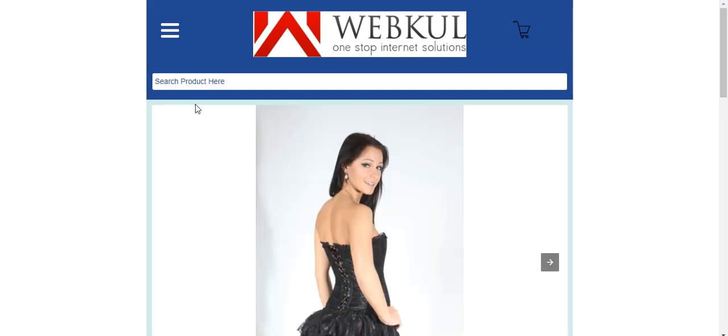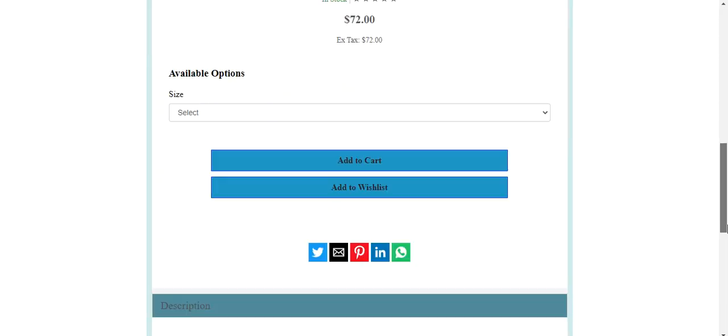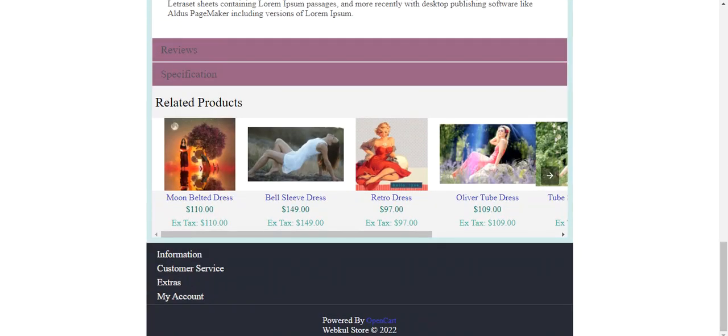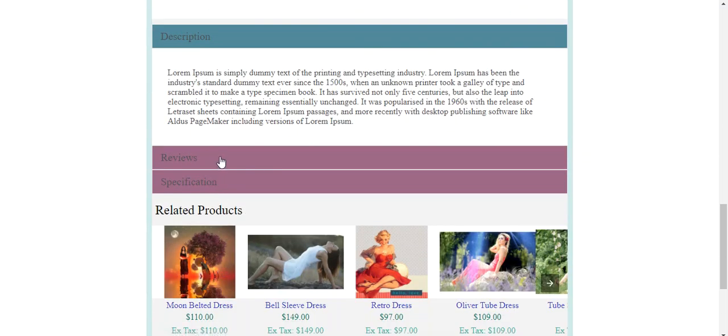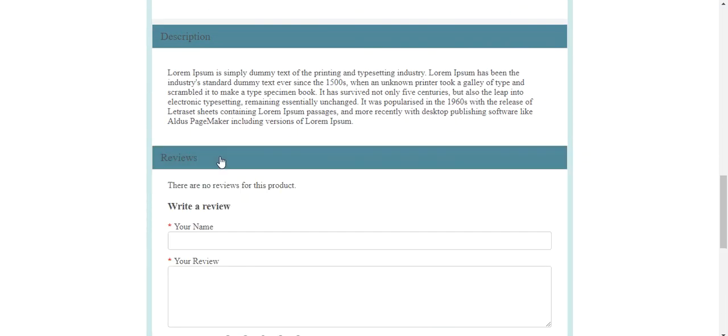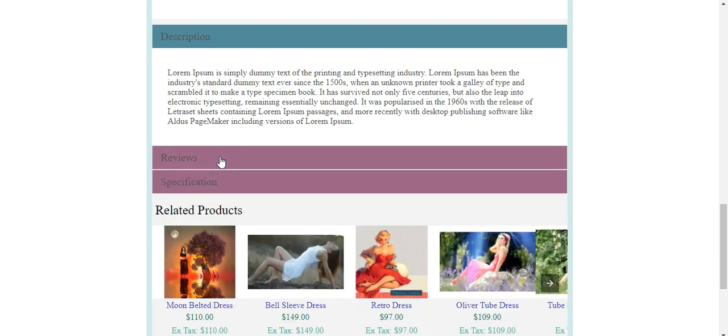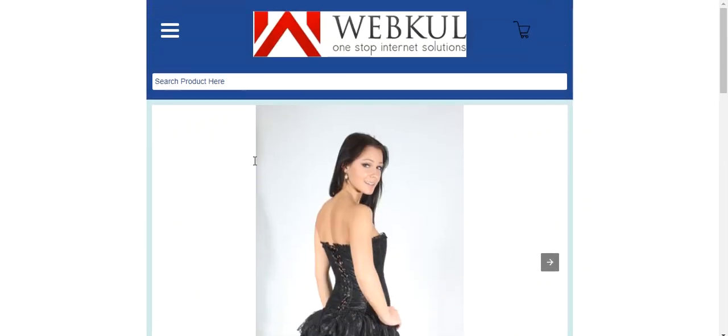You can change the background border color, the header color, the footer color, the anchor tag text color, the hover color on the anchor tag, and much more. You can also change the background color for the accordion after it has been expanded, and before it's expanded, the color of the accordion, and much more. So let's head on to the admin backend panel and let's see how this can be done.